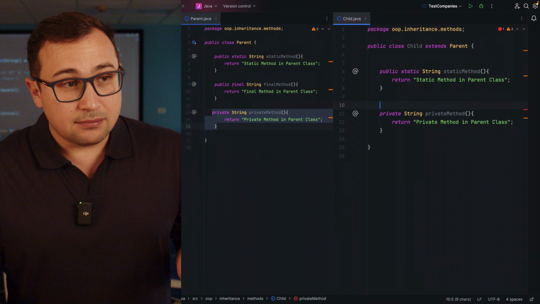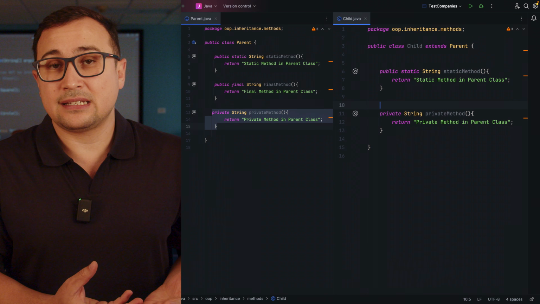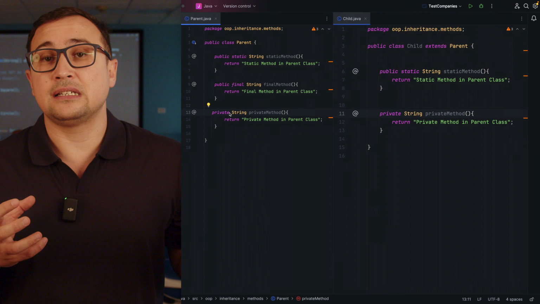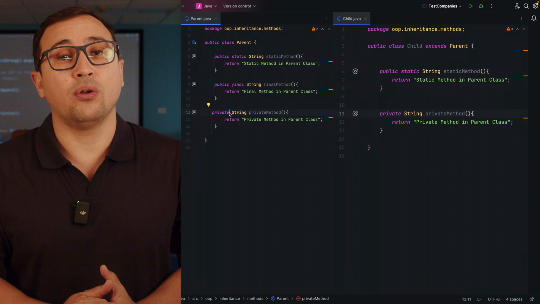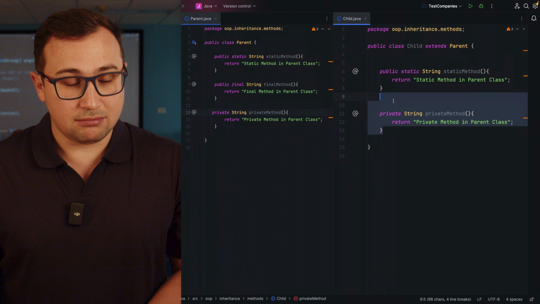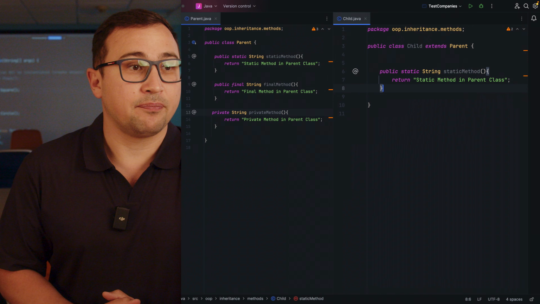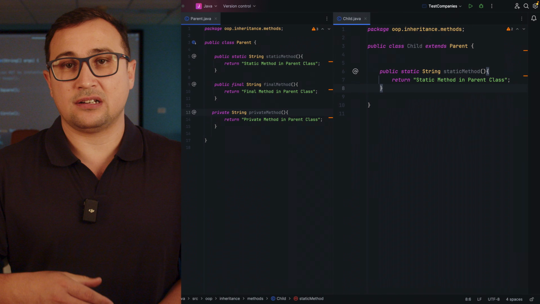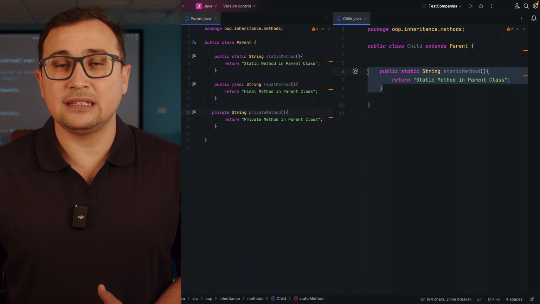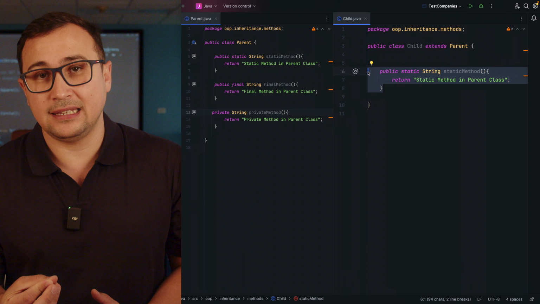What if I create the same method? Yes, I can create the same method, but these two methods will not see each other since they are private and only exist inside their own class. So I'm going to get rid of it since we are not overriding that method. The only method we can create is the static method, and we are not overriding this method, we are hiding it.